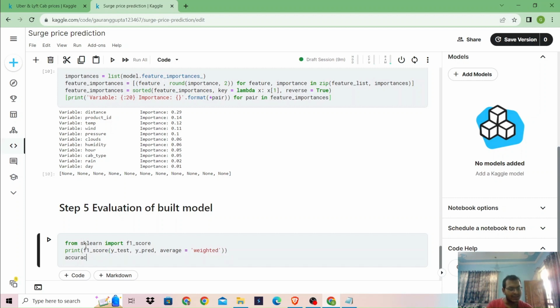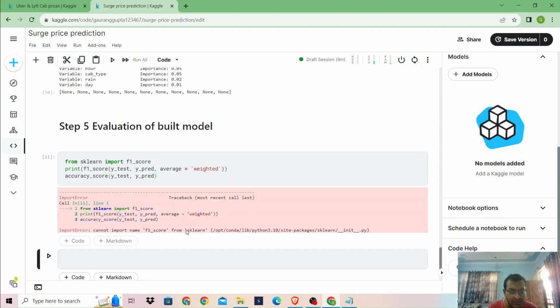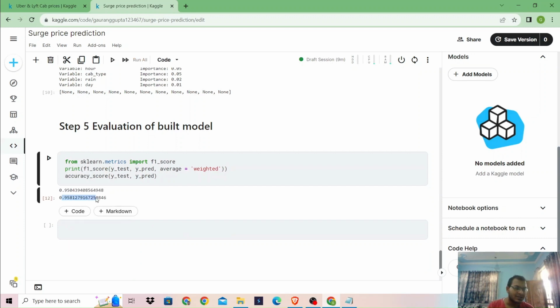And we will also get the accuracy score of our model, y_test, y_pred. Now let's run it. It should be from sklearn.metrics. Now here we got our accuracy and the F1 score. You can see we have a very good accuracy, about 95 to 96%. So that's good.